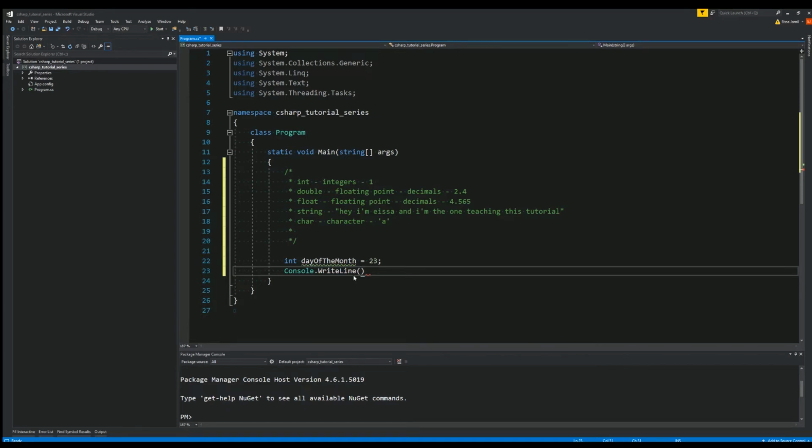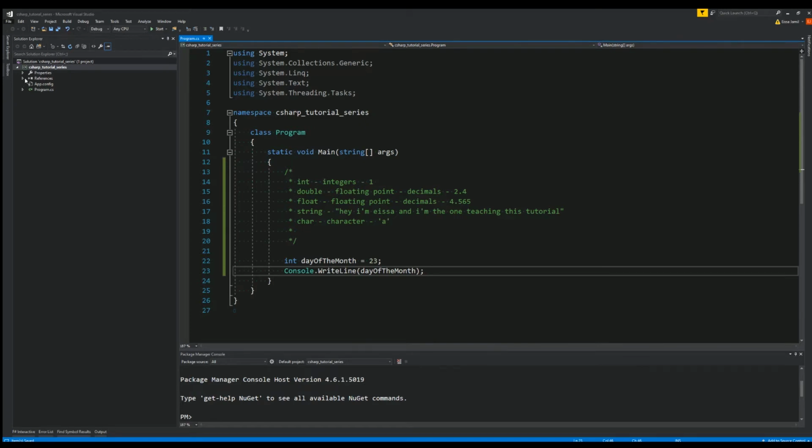And then also, if you're writing code, to test throughout your code to see if when you're manipulating data, that data's staying or changing the way you want it to. In this case, we're just going to print out day of the month. And if I save this and then I go to build solution, it's going to compile. So first thing I do is save.